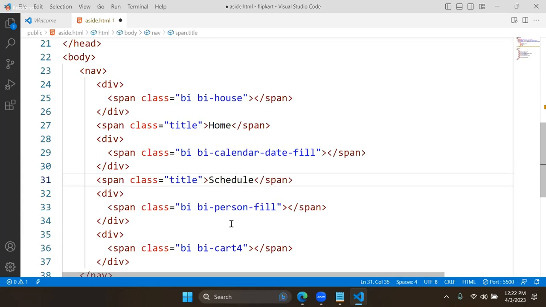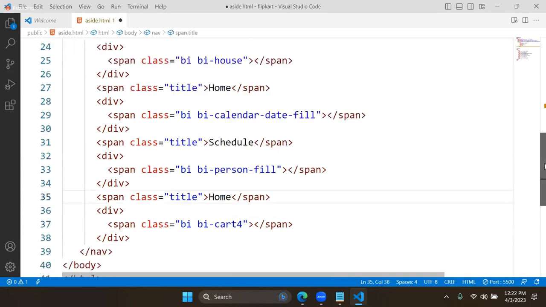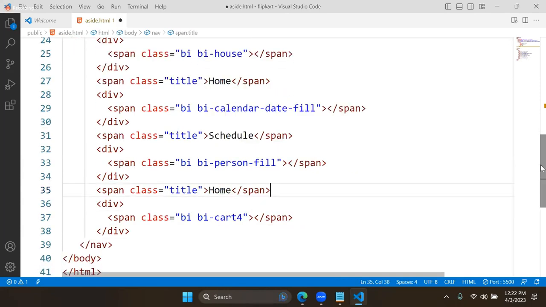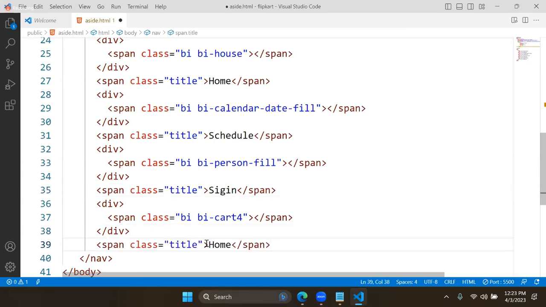Schedule, that's fine. And one more we will put here, a span. Let's keep short names because lengthy ones will not be good. We'll say sign in. And here we will put another one, cart. Like this. These are the titles we are having for them.